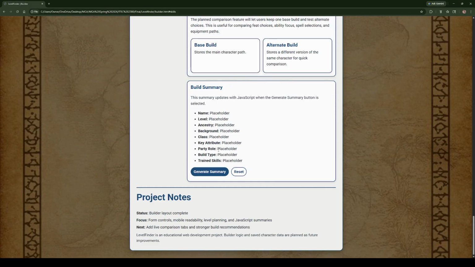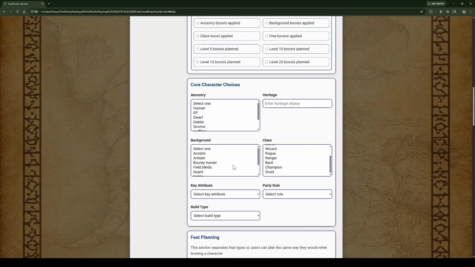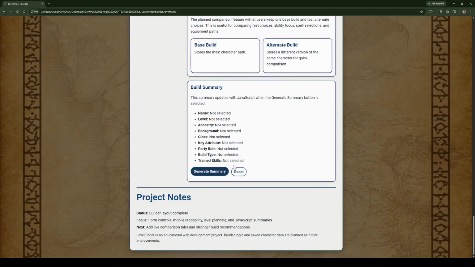But here is a build summary because one part of every table and game is that you need to send your character to a DM or to people, or just want a quick summary for whatever reason you could think of. You click this button, and now you have everything you've selected so far, all right here, quick and easy. And click to reset, generate. Oh look, you reset everything. So that might be something to look at. Maybe a little minor issue, a little quality of life thing.